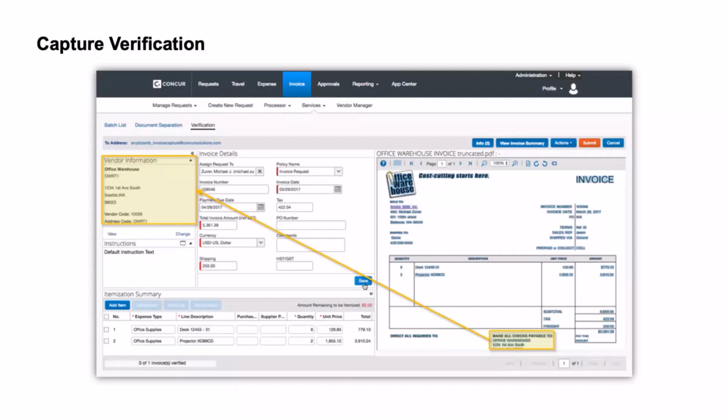And if there's any exceptions or any flags in that process, it triggers a halt, it triggers an exception rule. So somebody from AP has a queue that they can manage in terms of what is not complete for that given vendor, right? So we're starting to turn this into exception management instead of reviewing every single invoice.